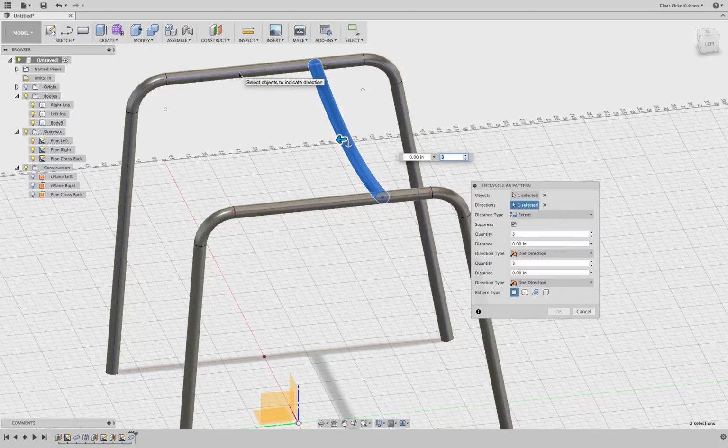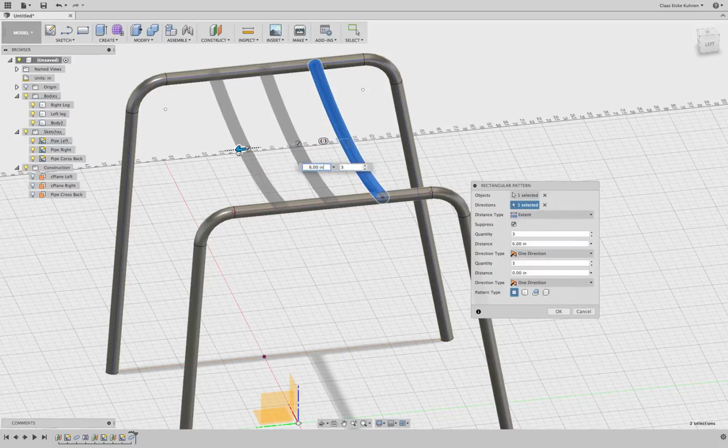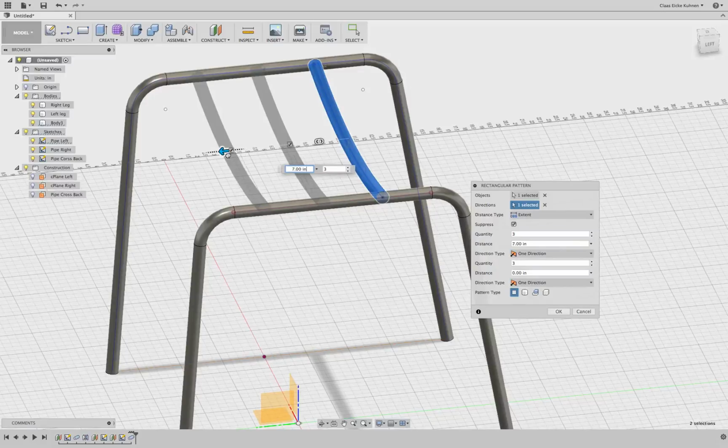So we can try this out actually in a moment, because the sketch line is horizontal. This, when we drag it out, will be horizontal as well. But in case the line would be not horizontal, so angled, I think this would go with it as well.